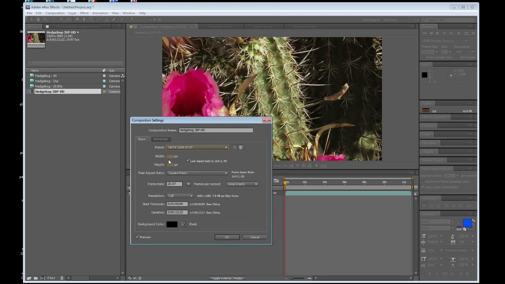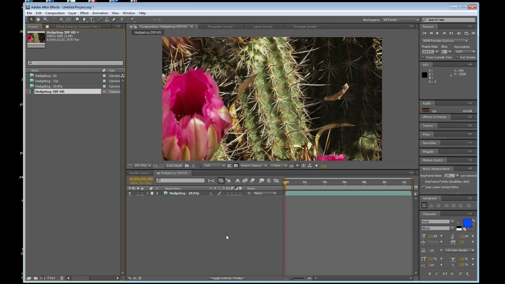If I set that, it now takes it and sets the resolution to 1920 by 1080. And we still have 12 seconds and 22 frames. And notice I haven't had to calculate anything. Adobe did this for me already. It knows the length. All I did now is change the resolution. And so here we go.